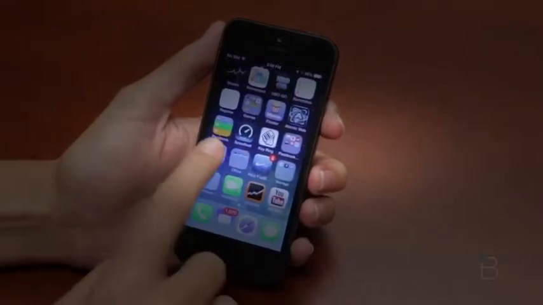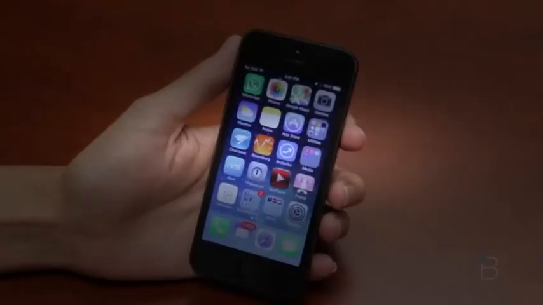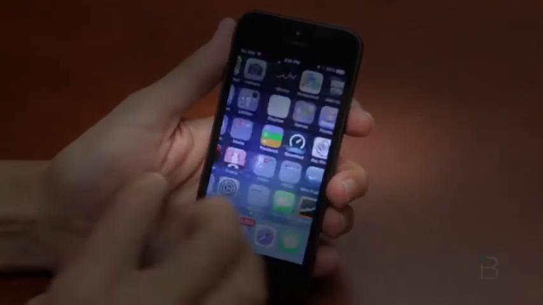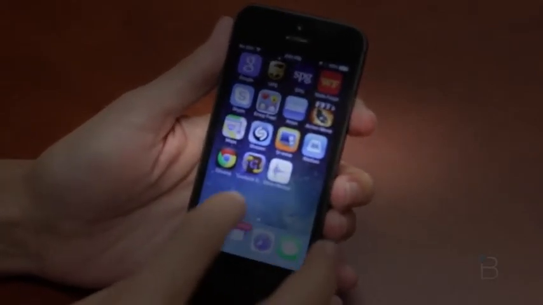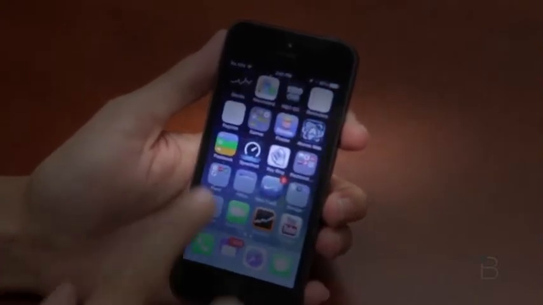So we're going to adjust 10 small things in iOS 7 to change your experience. The first thing people might want to adjust is parallax. This is the thing that causes the screen to have a little bit of depth where the wallpaper is. When you move the screen around, you might be able to see that the background kind of shifts. If you don't want that to happen, that's okay. You can totally fix that.